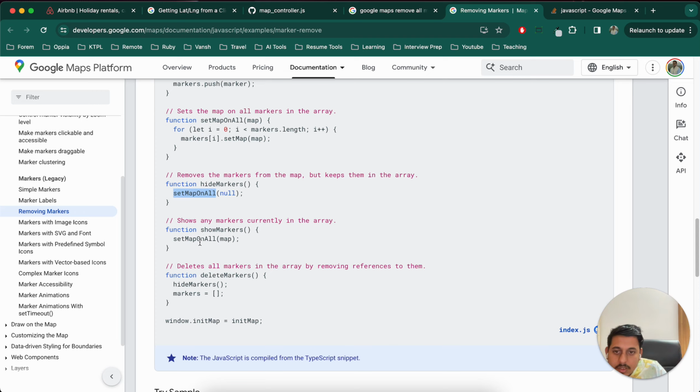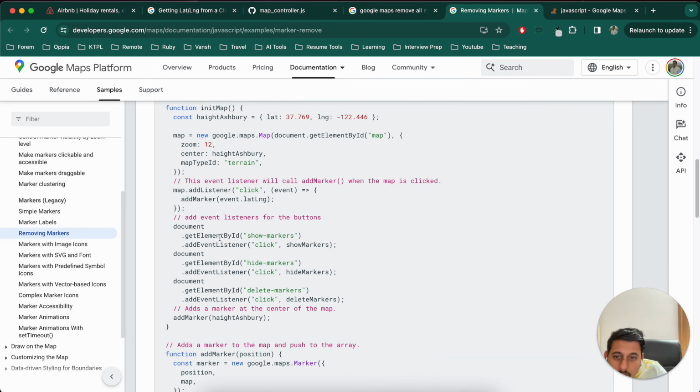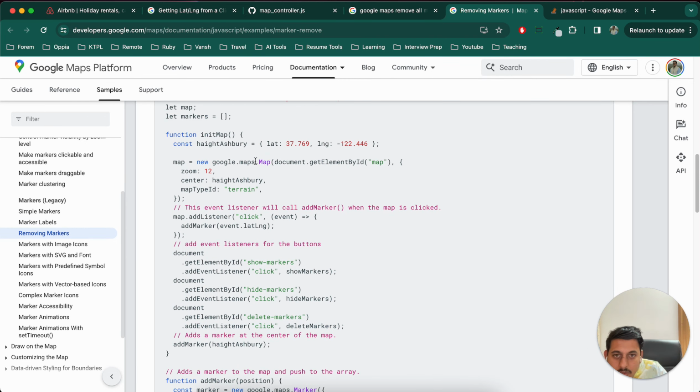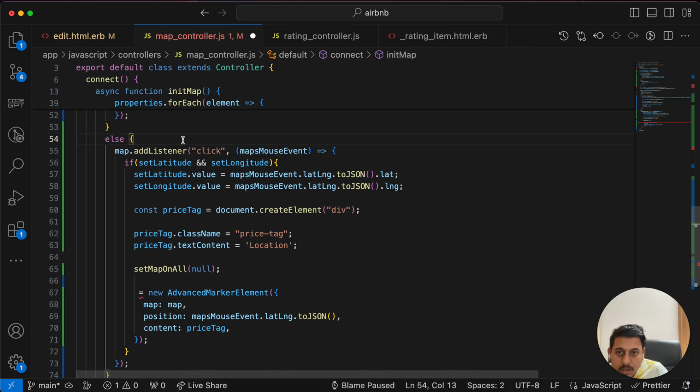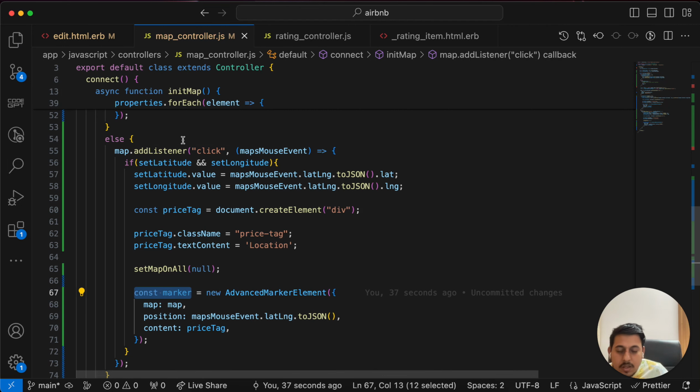But this is not a function actually. This is something custom that we have used. So what can we do in this case? Advanced marker element.